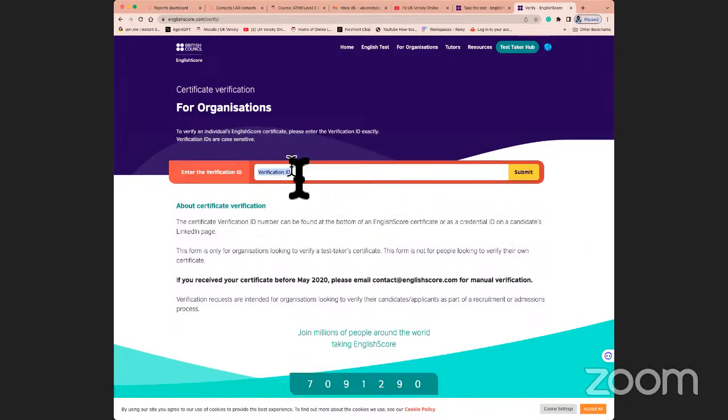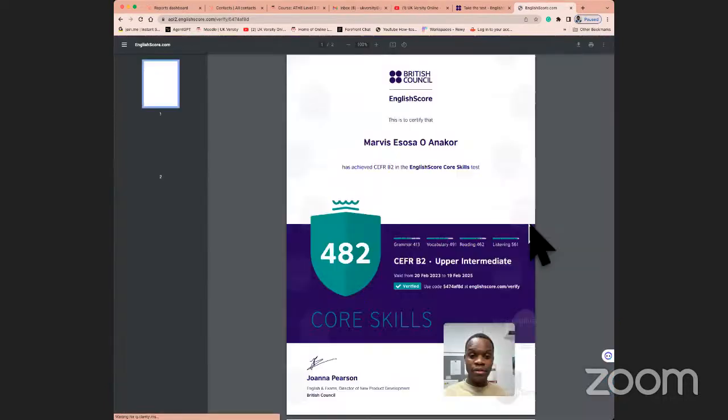Now, because I showed you a sample, I can go onto the website and put the code in: 5474AF8D. When I submit, it will show me the results, whether the certificate is original or not. This is coming from the British Council's IELTS server.